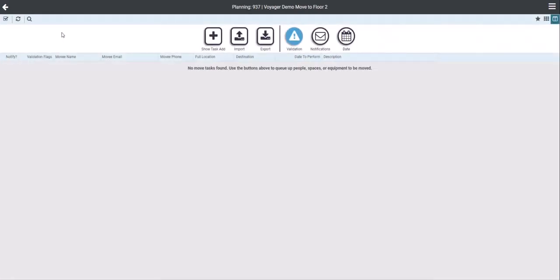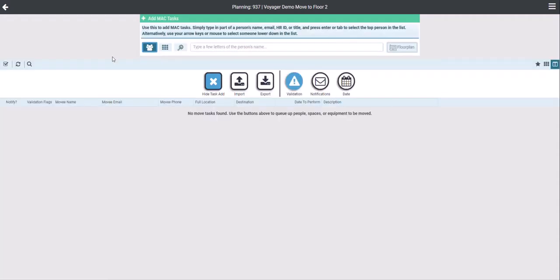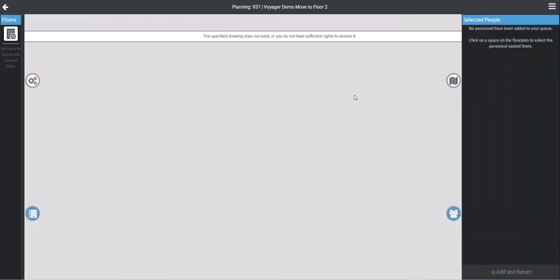But okay, we're ready to do the real planning here. Let's come into our planning list. We can import a list of people from Excel. If we're working with people offline, that's helpful. But really, the most helpful thing for us is going to be to add them manually. Now, manually could mean just typing them in, just like we saw on the original form. But really, the easiest thing for us, we're going to just dive into the floor plan.